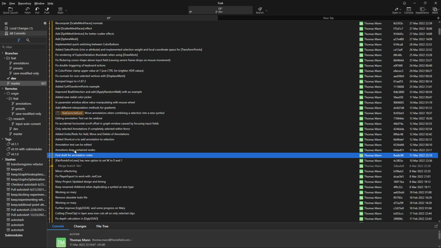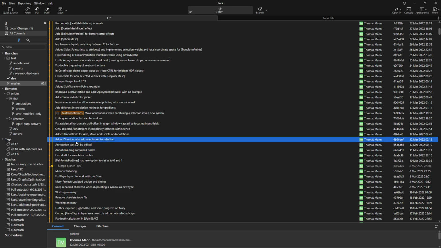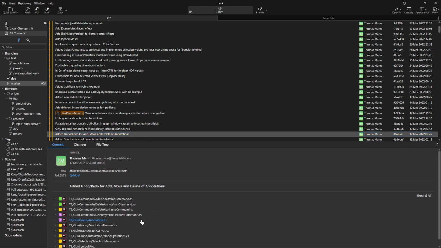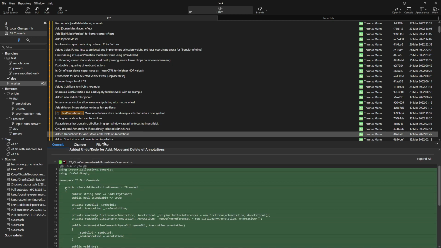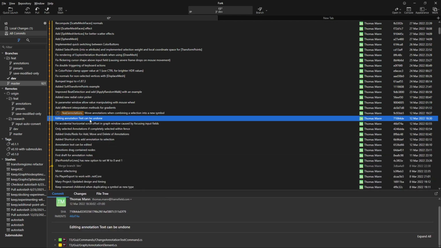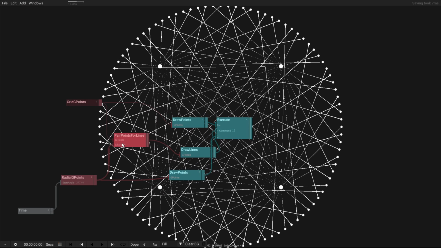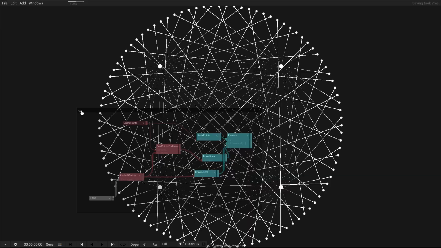So first, yes, there is a new model here, so we can save it, then types can be added, text can be added, and there's a shortcut, and then we of course want undo and redo. And if you are super curious, you can go into the changes and see what all this code does. So for annotation, it was a pretty big feature, not as big as you might think, but it was a feature that I wanted to have in the feature branch. And what annotations do is, you select a bunch of nodes, you press A, and then you can start writing some comments here.